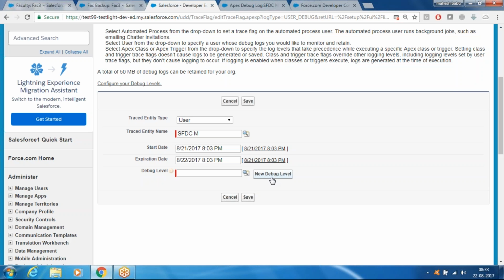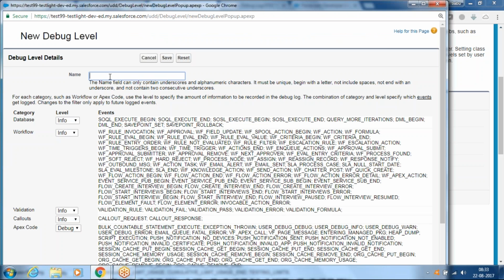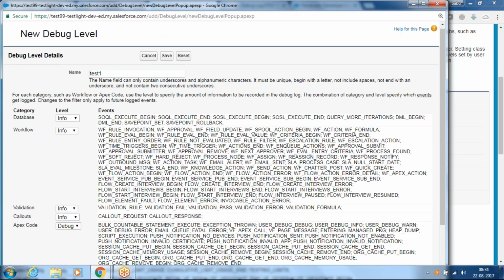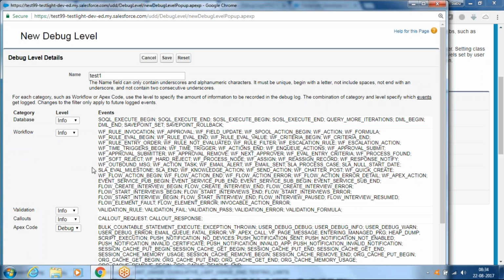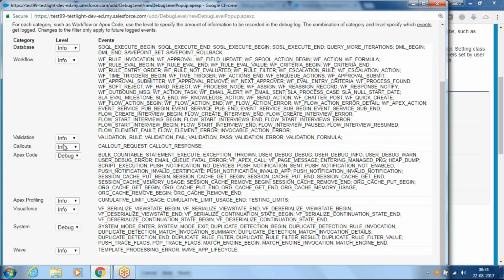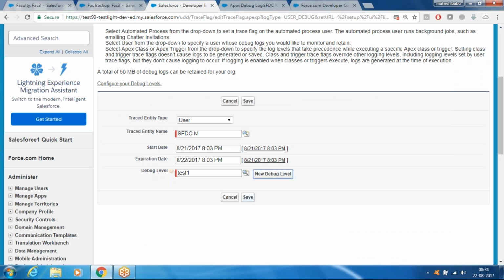So click on new debug level, and let me give this one as a test one. Okay, this is fine, and then save it.